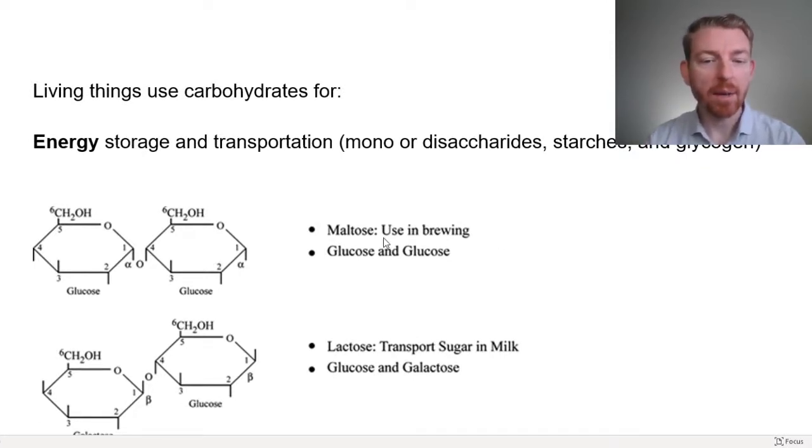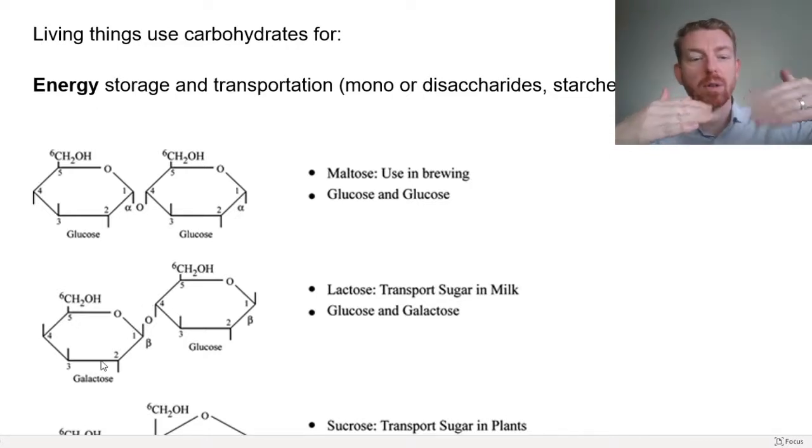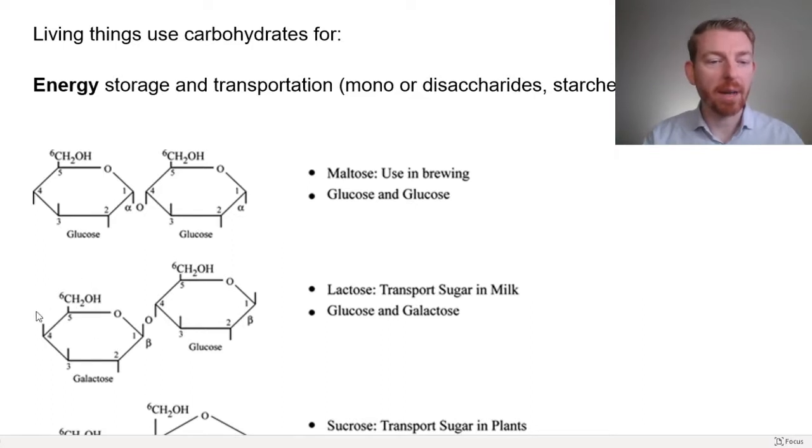Here's maltose. So these are 2 glucose molecules attached through an alpha type bond. And if we switch that up a little bit, now we've got galactose instead of one of the glucose, and it's bonded through a beta type bond. So you'll see it's effectively the same thing, except now it's showing it as bonded on the same side or opposite sides. You could also think, if we switched this galactose and just turned it over, now the location of this CH2OH right here would be turned upside down, but the bond would be the same. So that's kind of what we're tracking here.